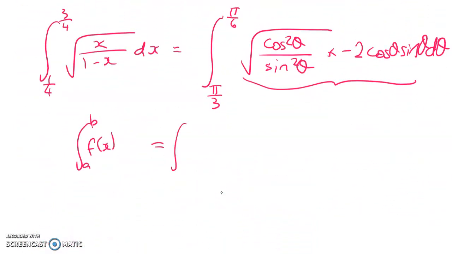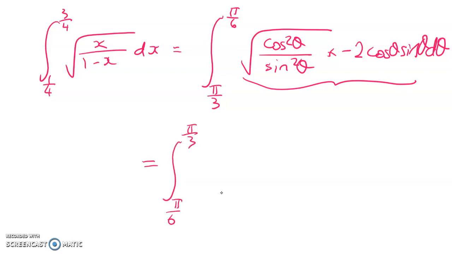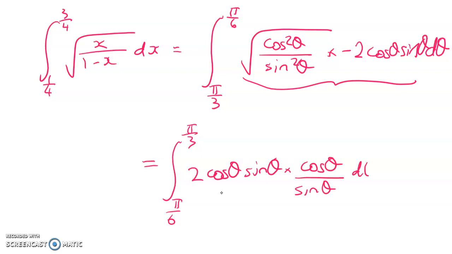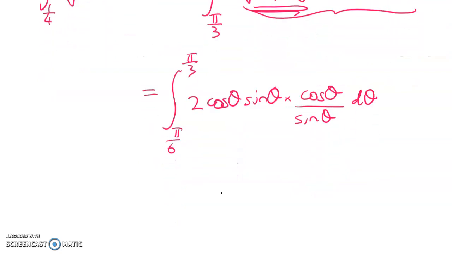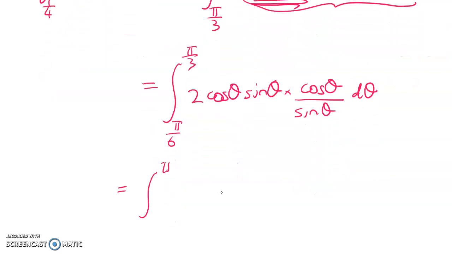So that integral can be switched like this. So very useful fact from, I think, from AS or from somewhere. Right, so let's do that because it's annoying me that I have the bottom limit being bigger than the top one. It also gets rid of the negative sign really well. So we're going to have the integral from pi on 3 to pi on 6, and we're going to have 2 cos theta sine theta times cos theta over sine theta d theta. That's cleaning up this. That gives me this integral.